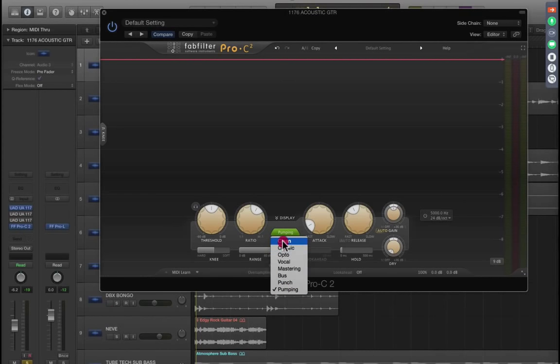So really start to master all of these, use them and flip through them. Where you end up does not matter. It's absolutely personal to you, but be aware of them and play with them, because it's almost like for the price of one compressor, you have a rack of some technical compressors and then a couple kind of musical compressors in here. Very, very cool.